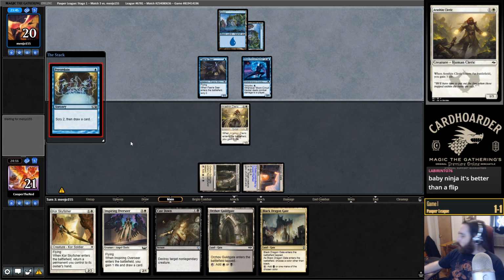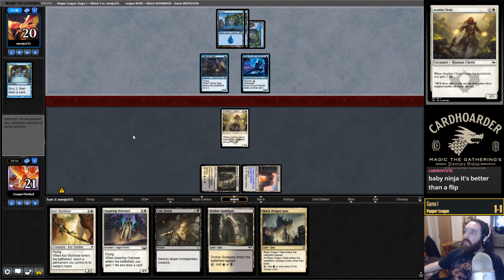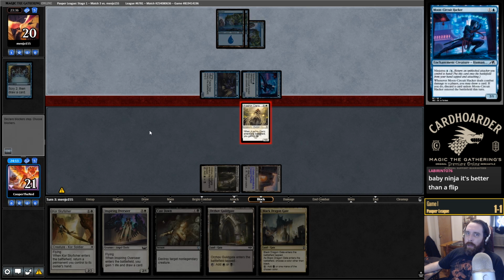What are the odds they just drew that Preordain? That's right. You missed out on your 3-2, friend. Scry 2 to the top. Alright, let's get that Mutagenic Growth out of your hand, I guess.